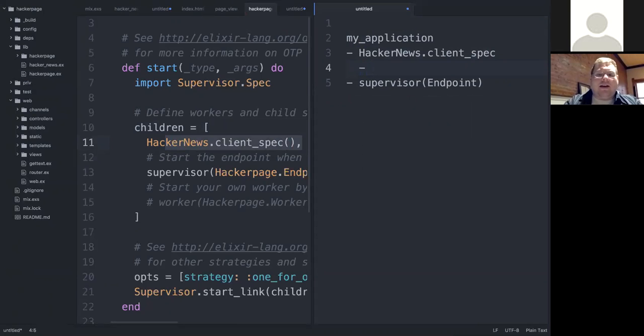this is a supervisor in and of itself. So it has a couple things. So scraper supervision.